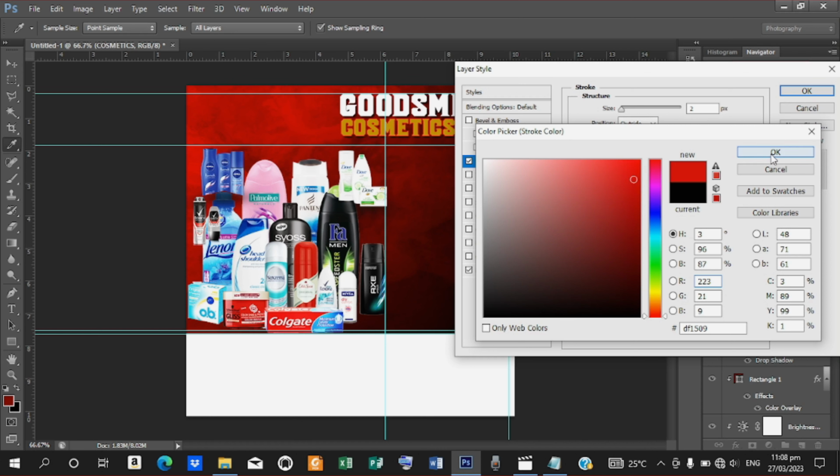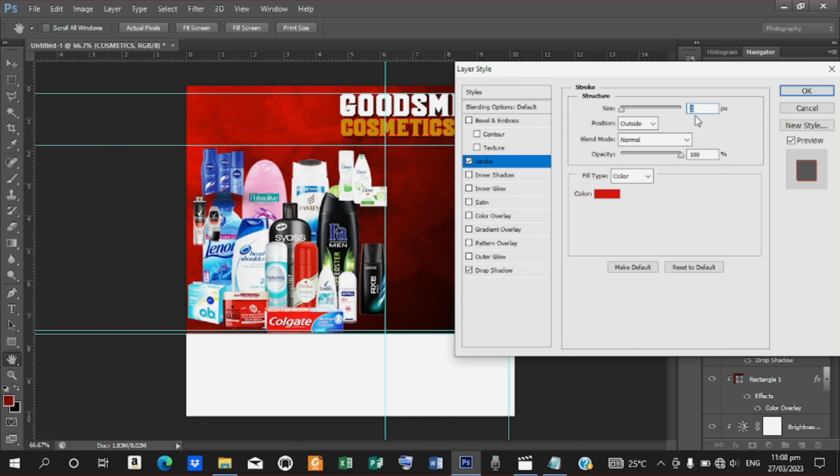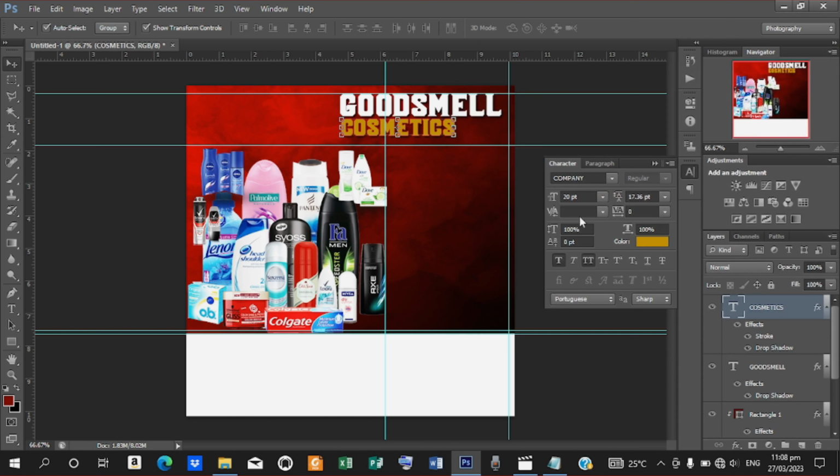So something like that. Then let me hit OK on my keyboard. Then now I can change the size to 14. Okay, so let me bring it to this place so that it will blend with the background.